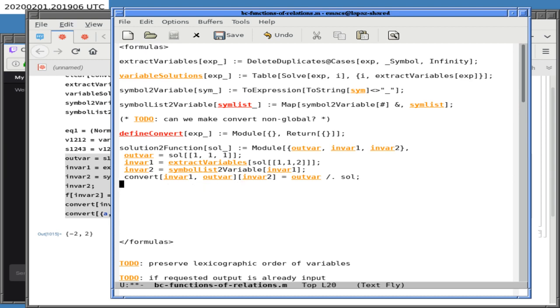And what is this actually going to return? I mean, we could, instead of doing this horrible thing, just return this, this is hideous. We could just return this and this. I mean, that's kind of what we're, and then just have the caller say convert the first thing returned is, you know, the second thing returned. The problem is, when you start doing this with symbols, really bad things start to happen. On the other hand, it would be much cleaner to have this not actually try to assign stuff.